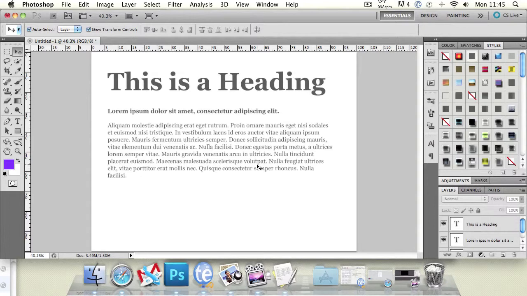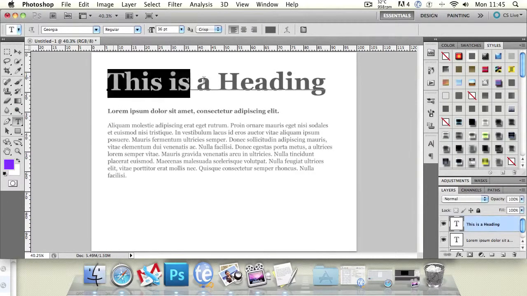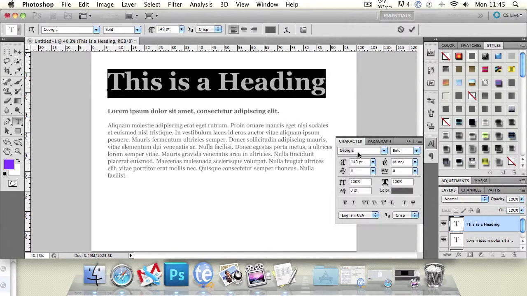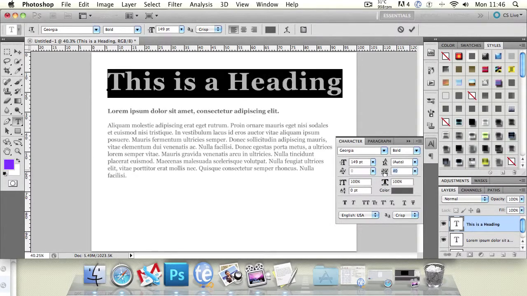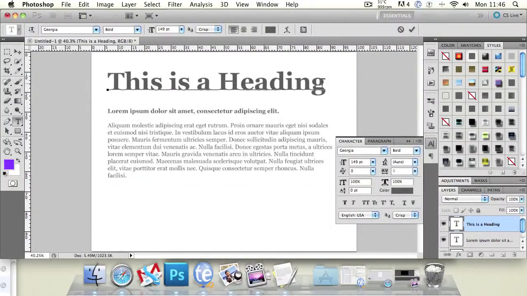Now we're going to look at three adjustments: tracking, leading, and kerning, and we'll see what effect they have on our text. So let's take tracking first. What is tracking? Well, basically, it's the space between each letter. So we can actually adjust tracking here in the Photoshop character panel, and you can just simply make it bigger or shorter. But if we make it 0, that's the default for that font.